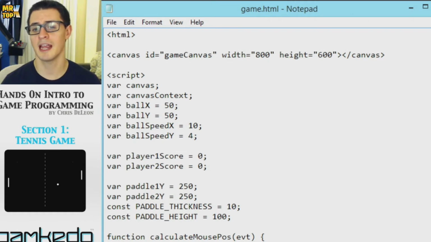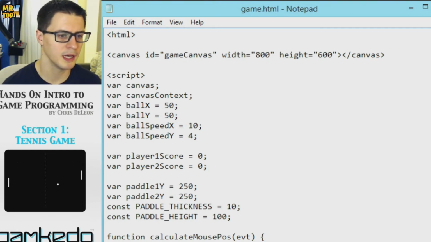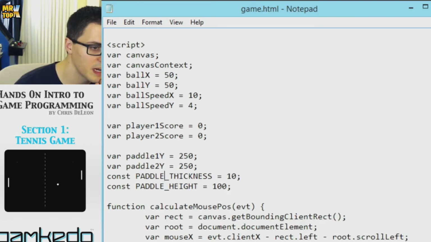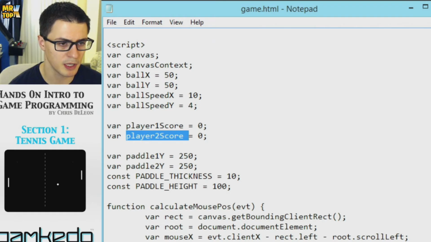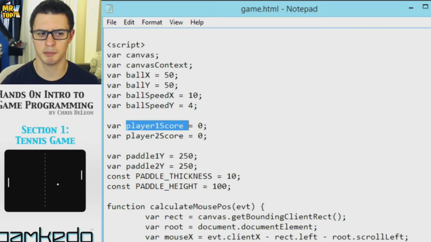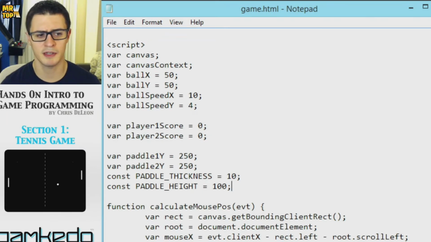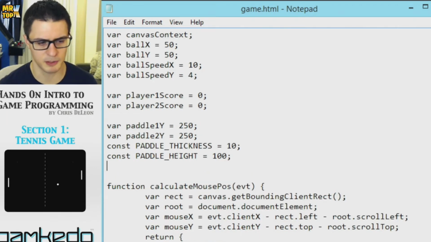Okay, so the next thing that our game needs is a win condition. Right now the score can just keep going up and up and up. And so let's look at where and how we do that in the code. We're already storing values for player 1 and player 2 score. We just need to look and see where those values exceed a certain amount to play to. It could be 3, could be 7, could be 15 or 21, depending on the pace that you want your game to go at and how long you want sessions to be.